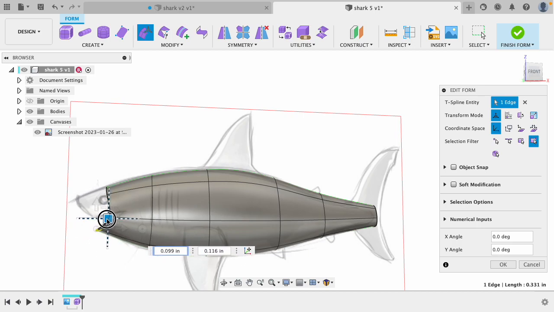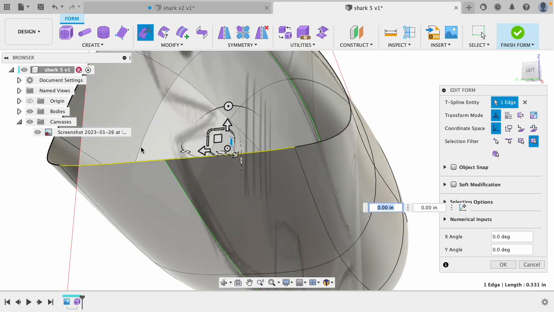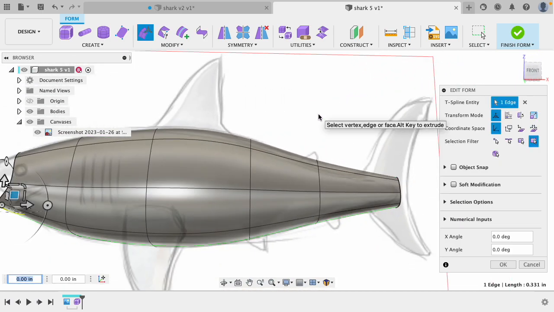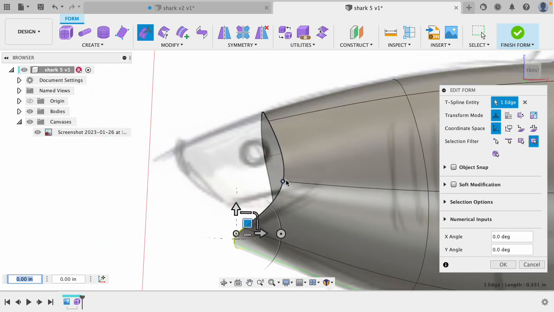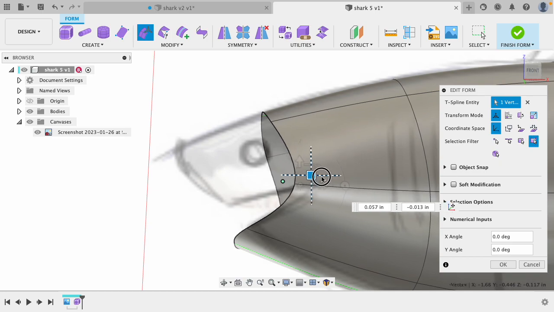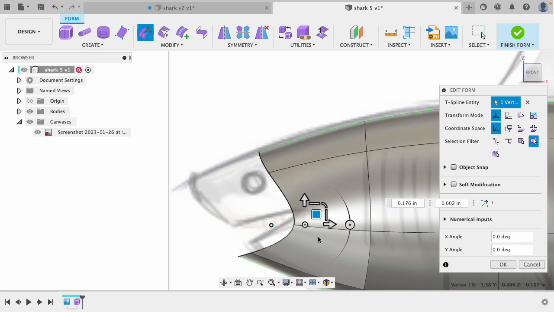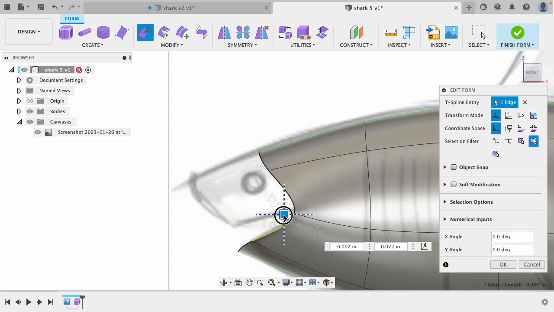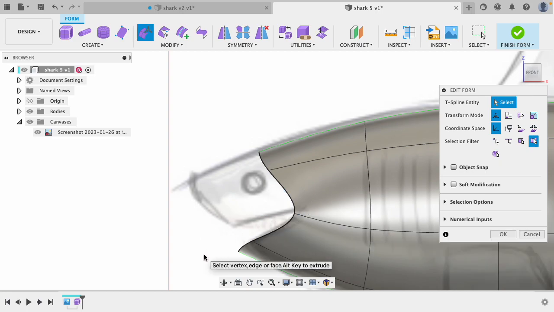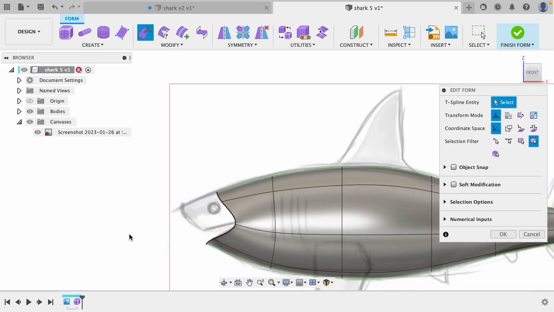And notice that I'm only grabbing one panel on the bottom. I'm not grabbing it all the way around. So basically I'm just making the lower jaw. And I can see that this is needing to come over a little further. So I'm just trying to match the sketch below. This needs to come up a little bit. And then we'll start building the face.